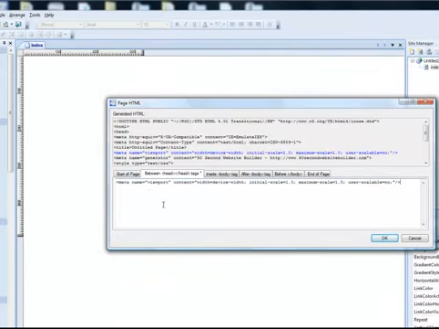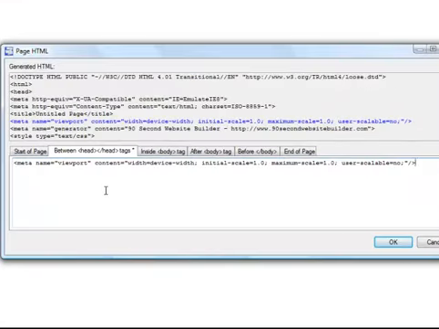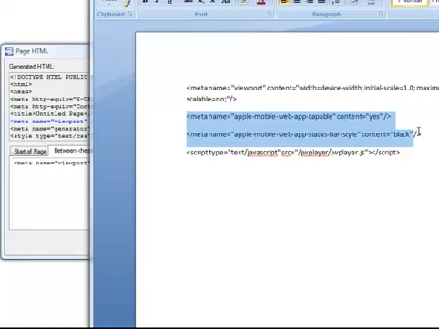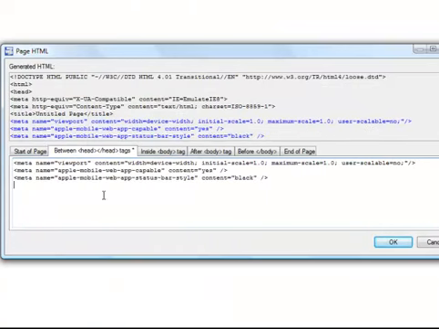Basically, what this says in HTML jargon is it's called a viewport. It just tells the device, the mobile phone, that you're on a mobile site now, and it has to be scaled a certain way. So that's really all we need to do. I'm going to show you a couple other pieces of code that are optional, but I'm going to put them in here anyway. Just in case you're developing for an iPhone specifically, these two lines of code will help that. So we'll put those there as well. Those just pertain to an iPhone. There's another piece of code I'm going to put in here later that has to do with how we parse video, but we will do that in another one of my tutorials.